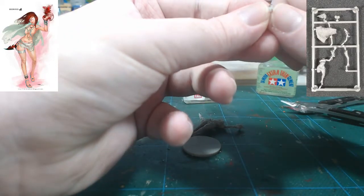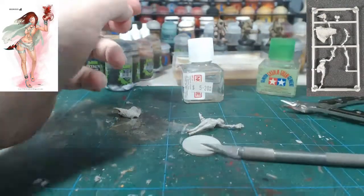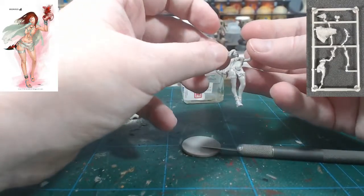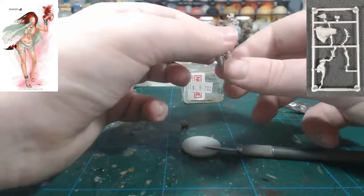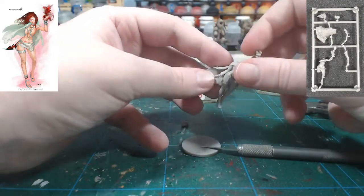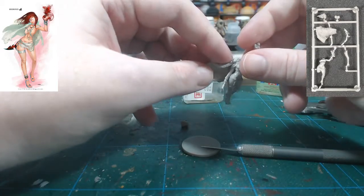It can just go on last, which is actually good because it means we can paint it separately and paint it in a completely different way, or just leave it off completely. Personally, I'm a fan of more nudity. As you can see, it'll just sit. I could not have massive fingers. Looks like it's just going to sit there.